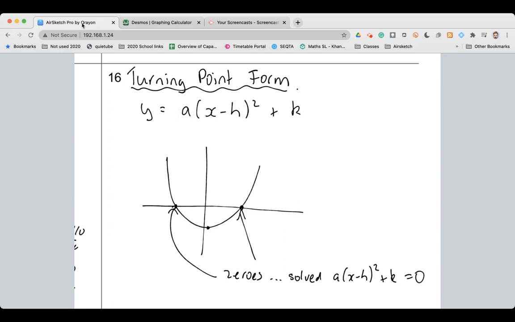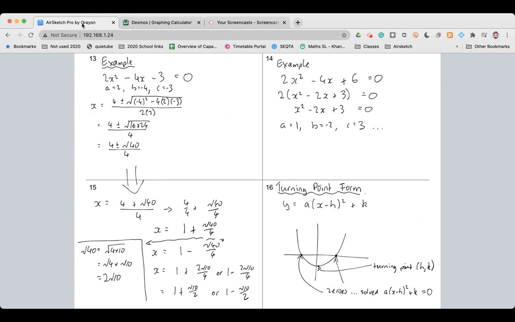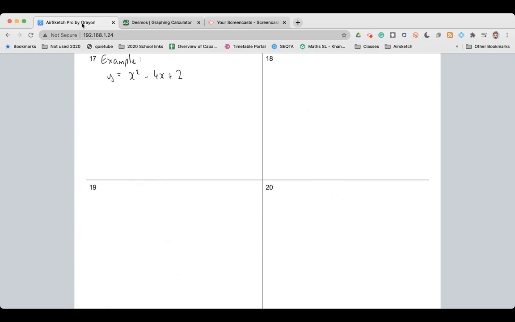This, I've deliberately just gone off center a little bit, is called the turning point, and the turning point is (h, k). And you might get a sense now as to why it's always written as x minus h, so that we've just got a positive h here in our description of it, regardless of whether it is actually positive or negative. Okay, so I'm just going to go through one example and then we'll leave it there for this time.